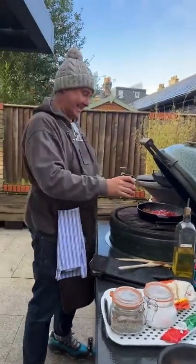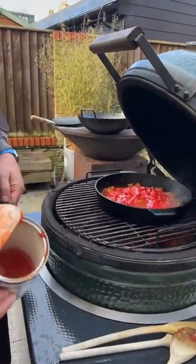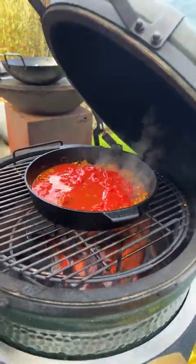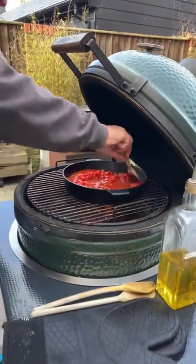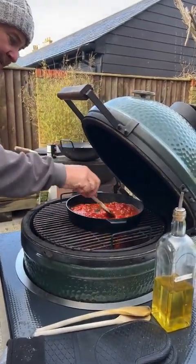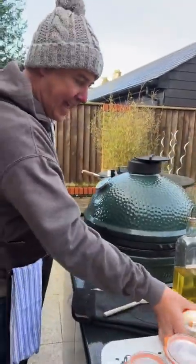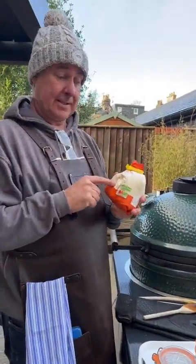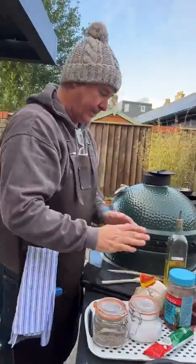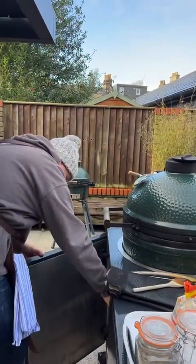Yeah, that's my niece. Right, half a tin of water. So I just washed the tin out. Half a tin of water going in there, just to loosen it all, and we'll get that zhuzhing round, and that's going to boil a bit to be our sauce. Now, this egg is now flying along. Right, I'm going to cook it a bit, and then I'm going to add some ground almonds, some mango chutney, a little bit of salt and pepper, and that's our sauce, simple as. So we'll just let that cook.